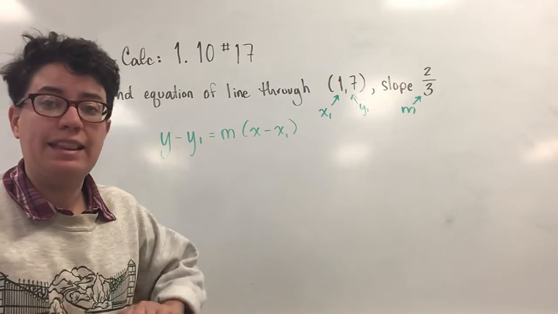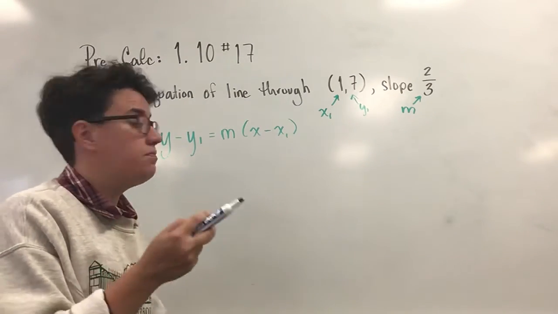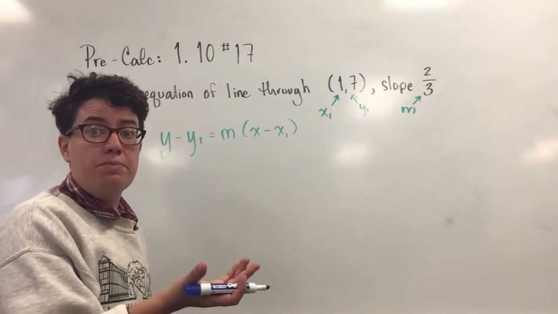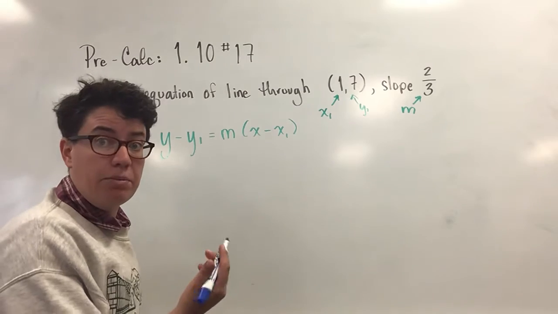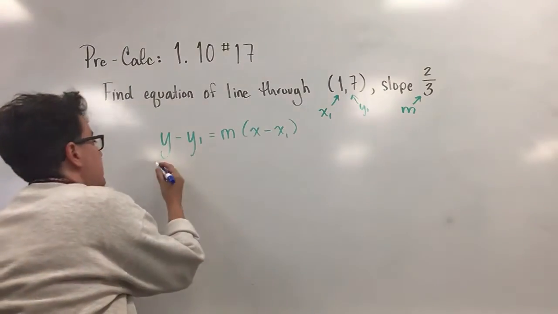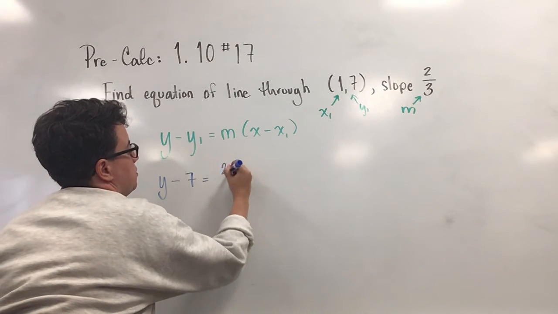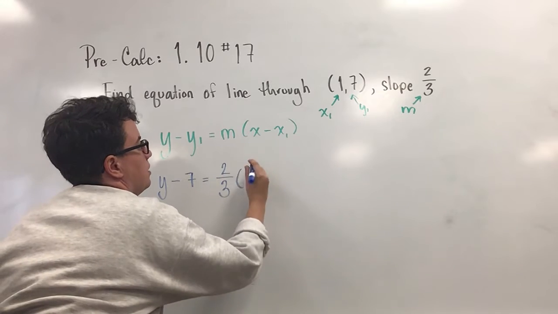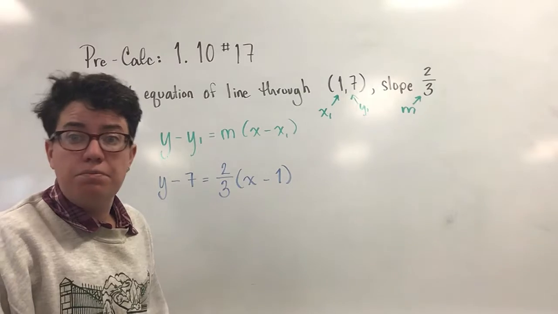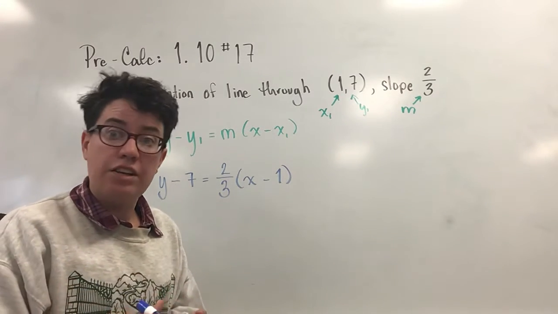Looking at the answer in the book, I think I know where your issue was, but that's always good practice. So here, if it asks for it in point slope form, your work is basically, can you identify variables? Which hopefully by pre-calc, the answer is yes. So let's plug everything in. y minus 7 is equal to 2/3 times x minus 1. Now, if this was in point slope form, you're all the way done. It's great. The book has it in standard form.